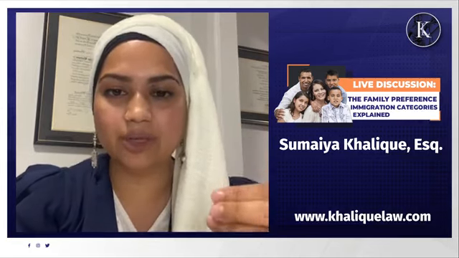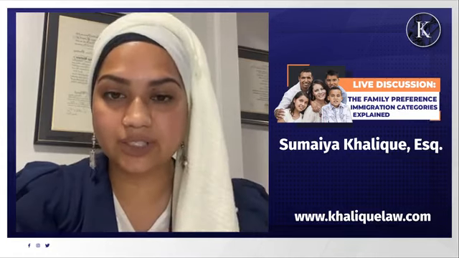So I have provided a lot of information over here. This is something that is very confusing for people, and I gave you numbers and I'm talking about different categories. The best way I can explain this is, depending on your status as a green card holder or a U.S. citizen, there are certain relatives that you can apply for. And if your relatives fall within the immediate family category, your spouses of U.S. citizens, children under the age of 21, and parents, the applications are going to go very fast.